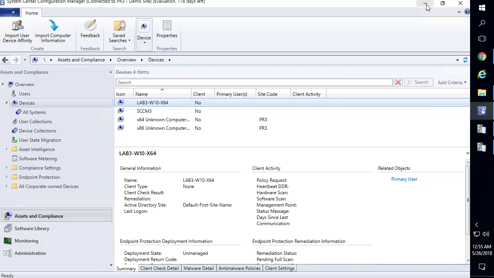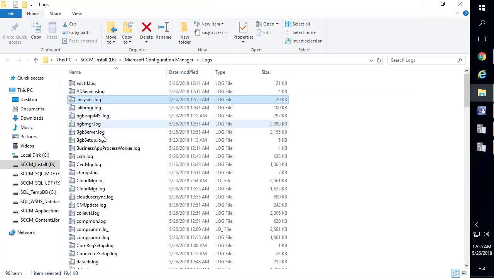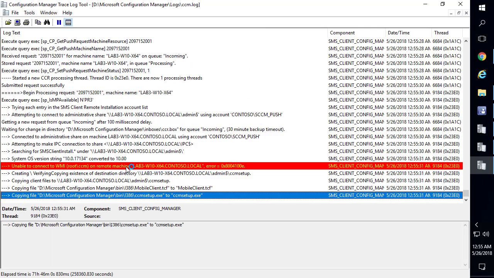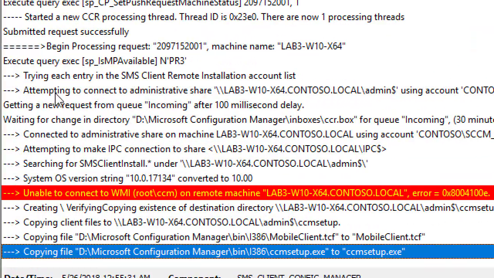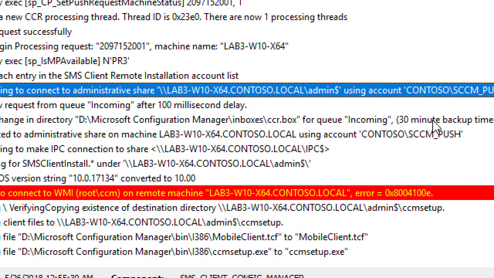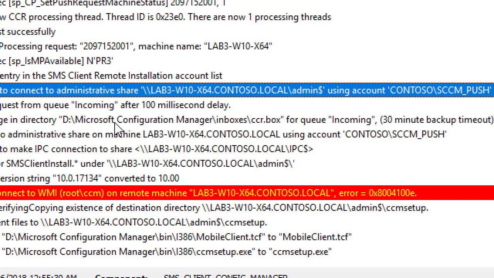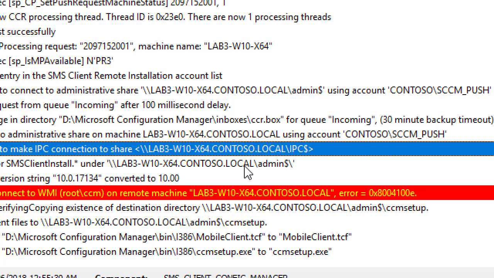On the back end, since I kind of like going into detail to show you how things actually work, there's a log file called CCM. This is the Client Configuration Manager log. This is going to show us when we actually perform a push of a client. So for example, we can see we're trying to connect to the admin$. So that's where we needed to ensure that we had the file and print firewall rules enabled. We can see that we connected.